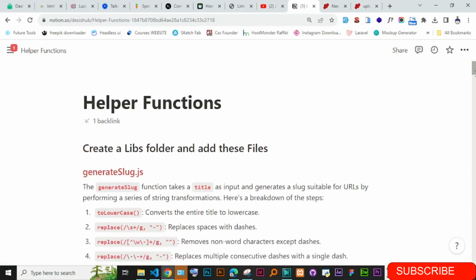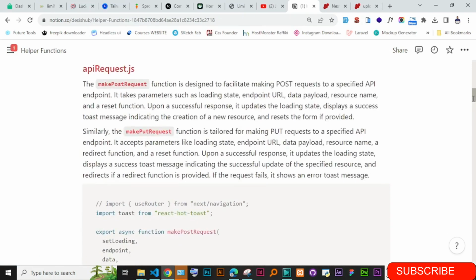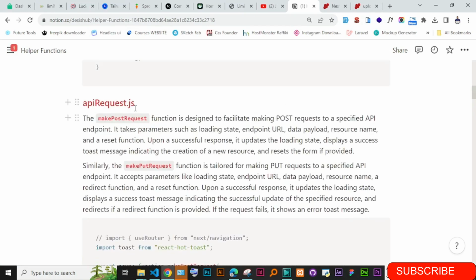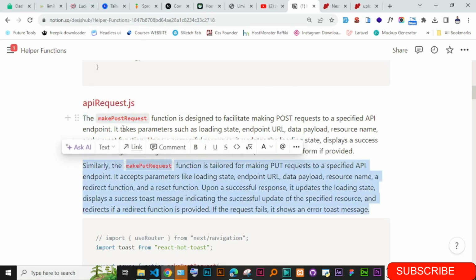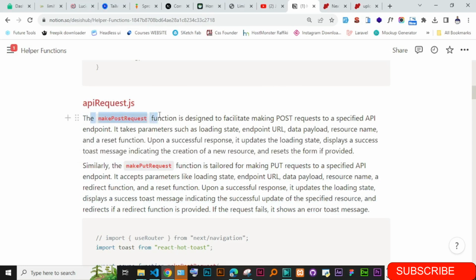Now in this helper function there is one function we have, which is this make API request. So we have this API request.js, and it has two functions, the makePost and the makePut.